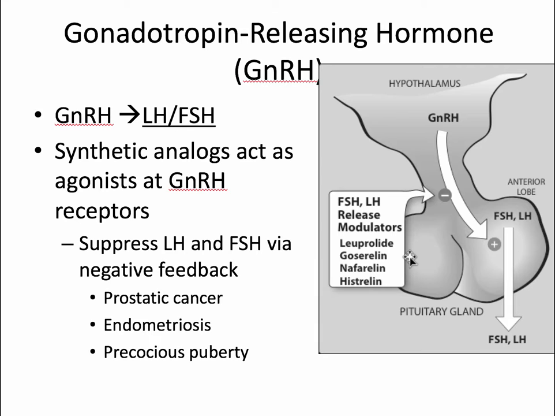How these work is that we basically put more of the hormone in the system, right? So it binds as an agonist to the receptor, and it causes desensitization of those receptors. So eventually, what will happen is the body will stop producing its own FSH and LH, and so we'll have less of it secreted. So in the male, then we will have less androgens, in the female, less estrogen and progesterone produced.